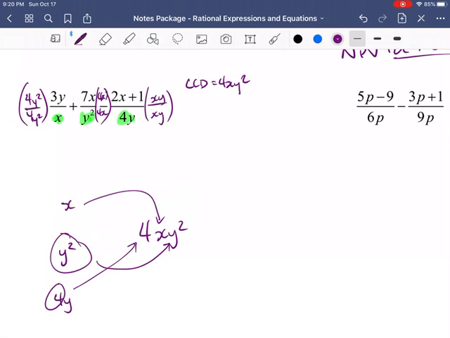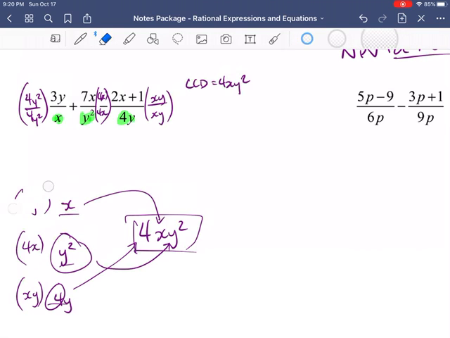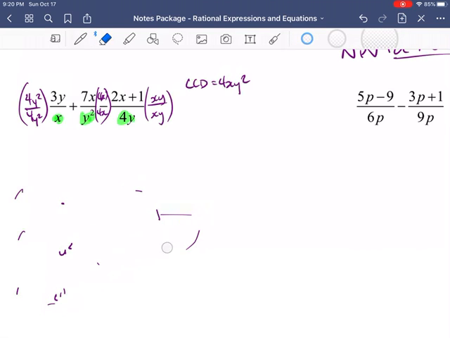So we need to figure out, well, how do I turn each one of these terms into this? Well, this one gets multiplied by 4y squared, because those are the things that are not there presently. We've already got the y squared, but we don't have the 4 and the x. And here we don't have the x or another y. So that's where that stuff comes from. And I'll do another example like that in a second.